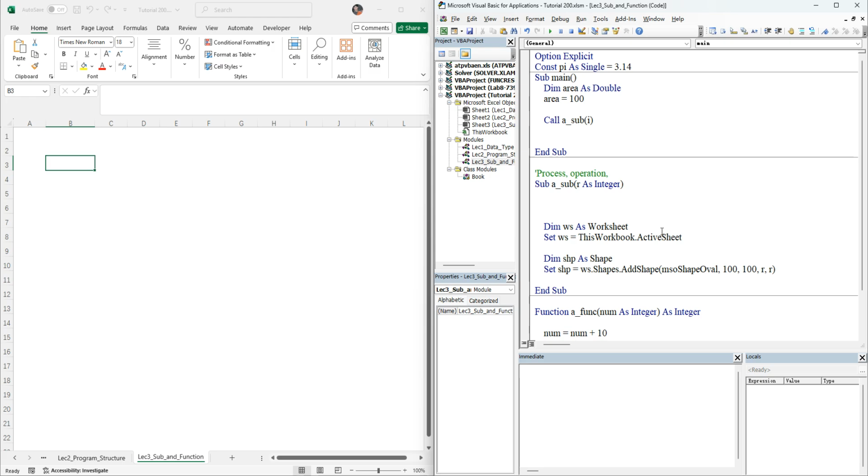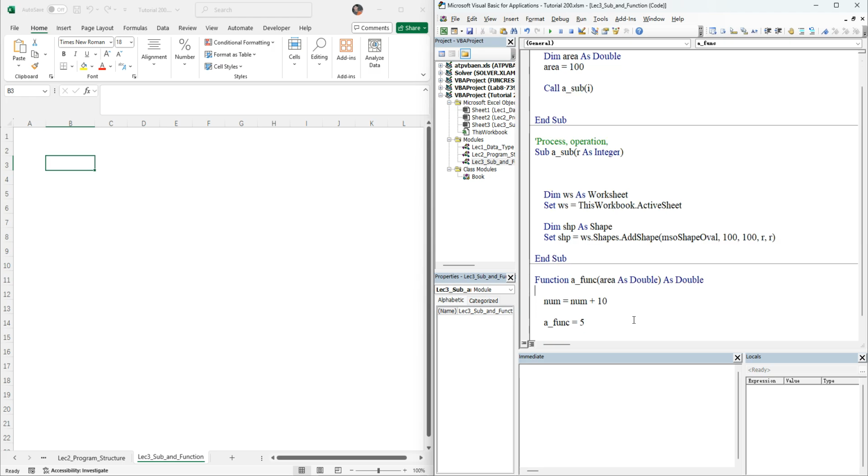Okay. So in these functions, I will put an num or say area as double, and we return as a double since I won't return the radius, the diameter. Okay, I said return diameter, right? So return diameter.